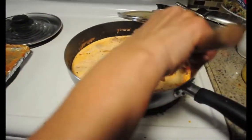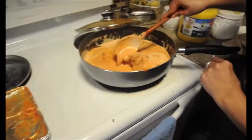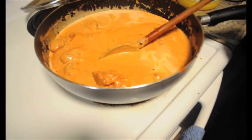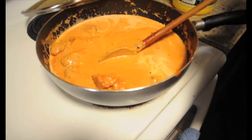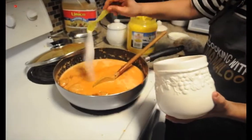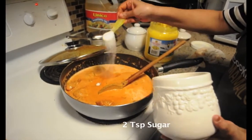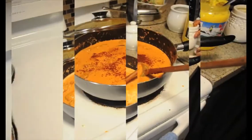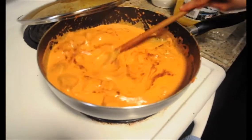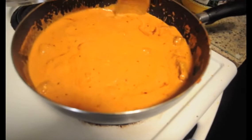And then what about adding any sugar? Yeah, sugar. Now it's starting to look like the butter chicken everybody knows. Add some sugar to it just to cut the acidity. A bit of sugar, about 2 teaspoons to cut the acidity. I just added a bit more salt and paprika just to bring a little bit more color. It's going to make it slightly spicier, but it'll be worth it.